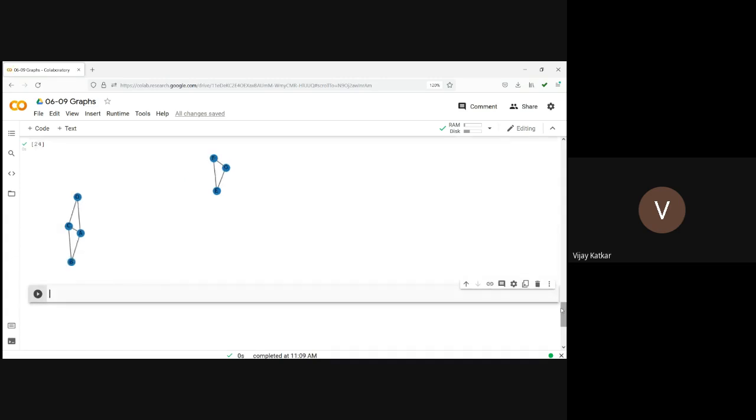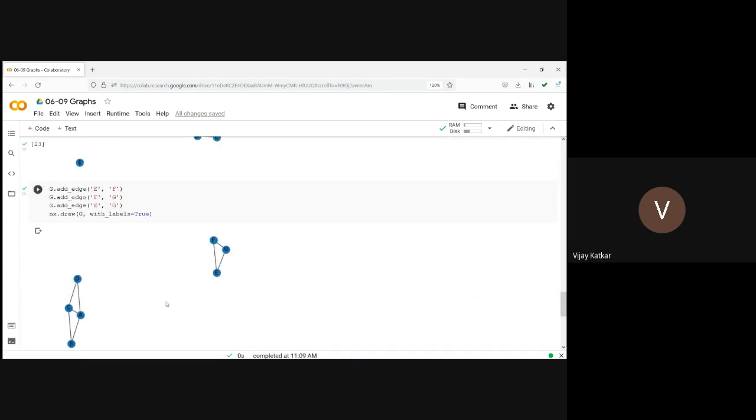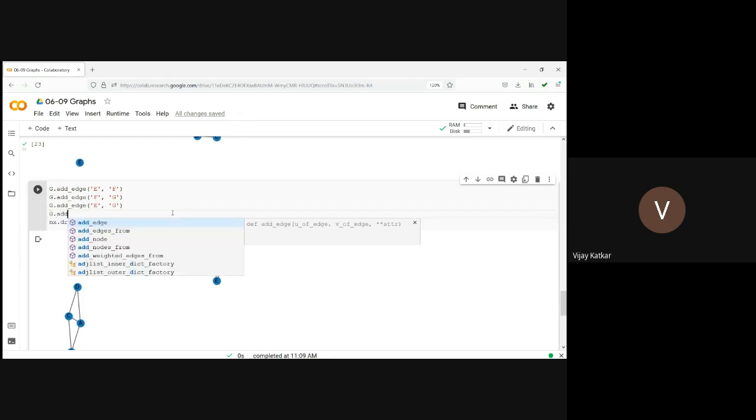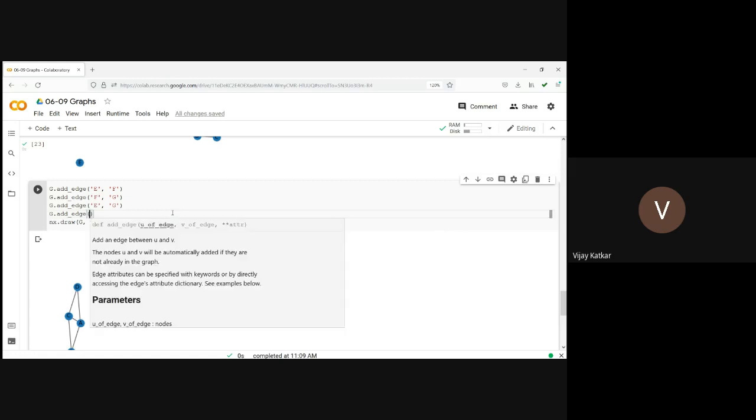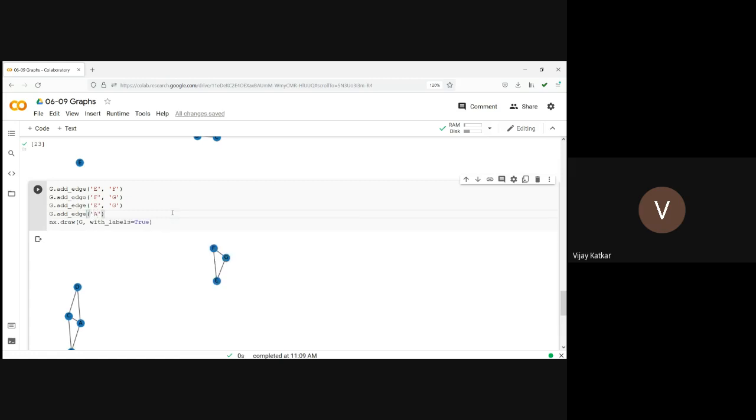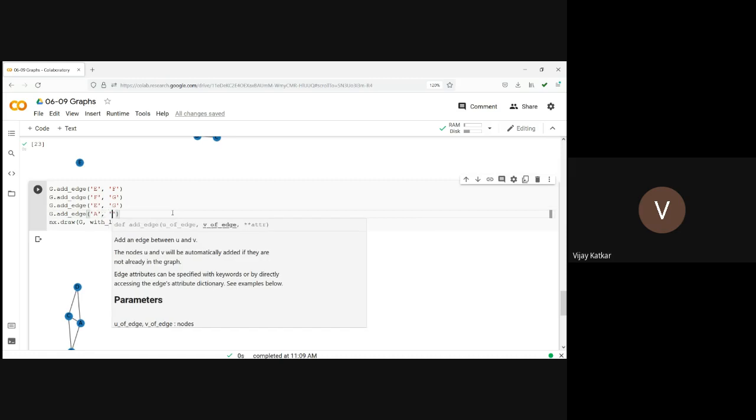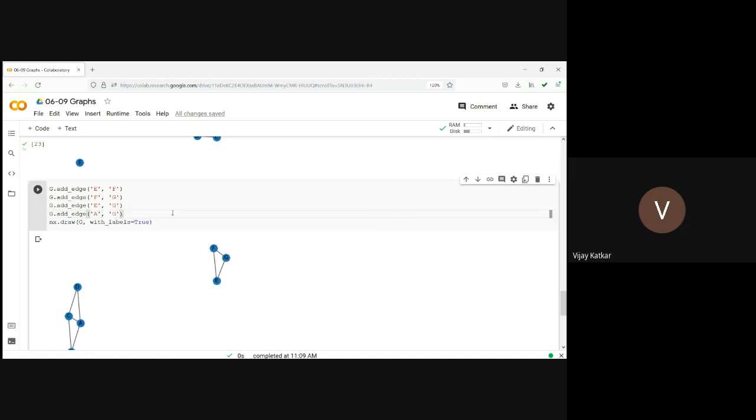Now if we run it, we can easily see that this is a graph which contains 2 subgraphs. This is one part, another part, and they are not linked with each other. Now let's add one more edge, G dot add_edge, and I'm adding an edge from A to G, so that now I'm creating the link between the 2 graphs.